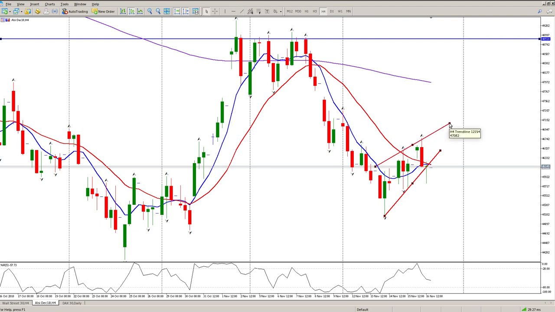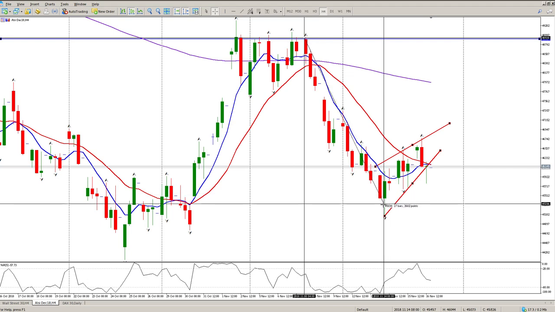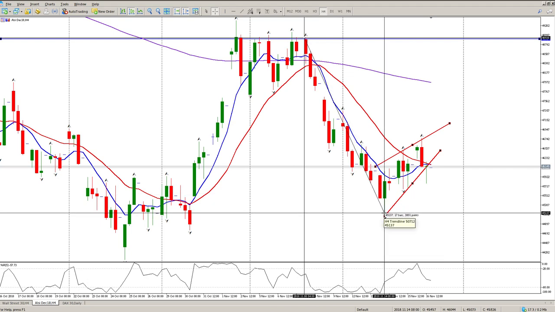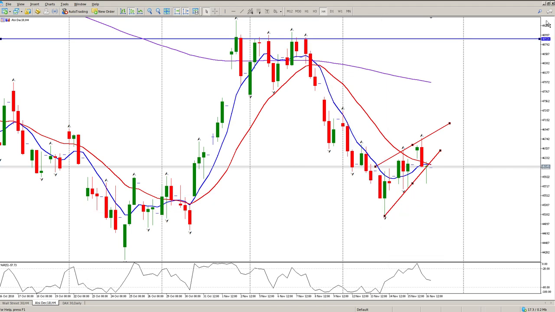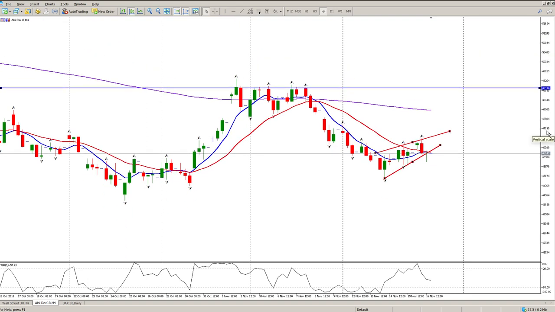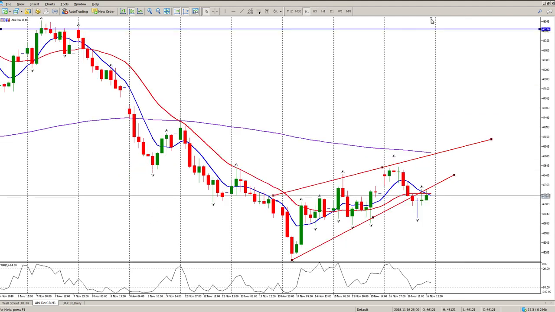And similar to the Dow Jones, we have a rising wedge. Okay, we have a rising wedge. Look at the moving averages here. They've come together, but they have not crossed over yet. Okay, so if this wedge does actually play out, you have a 3,800 point potential downward motion. Okay, so I think my bias is still to the downside at the moment, and we're going to have to wait and see what actually transpires today.